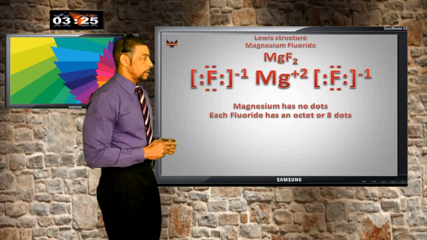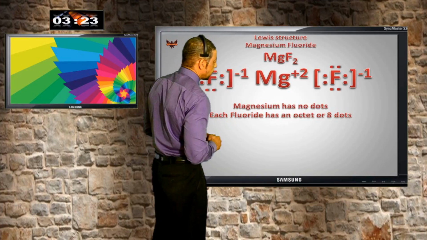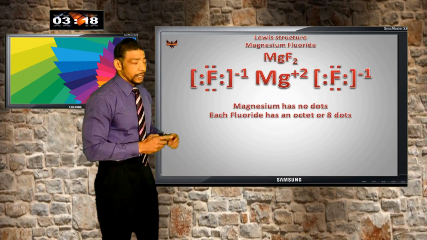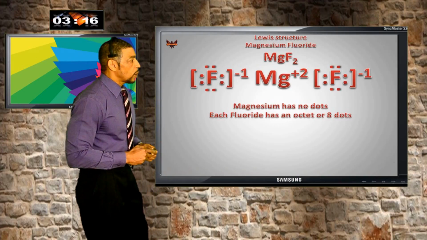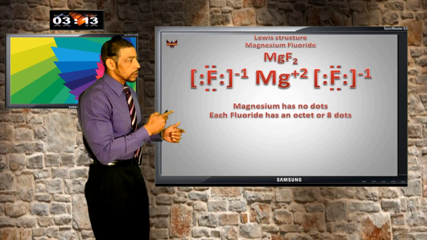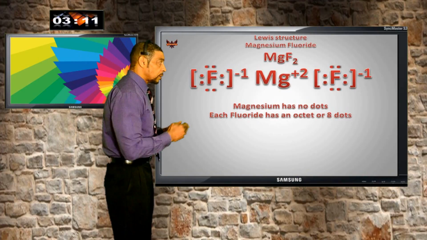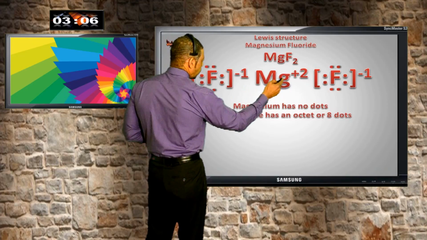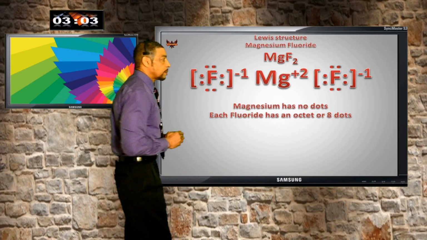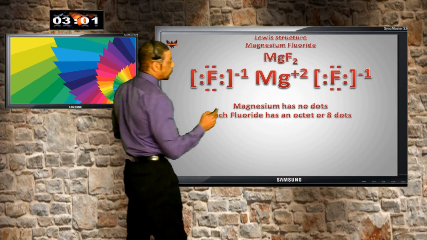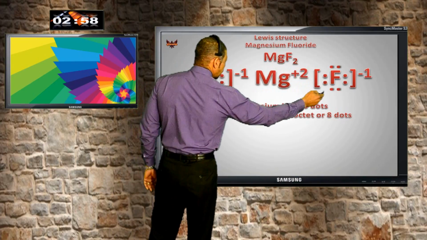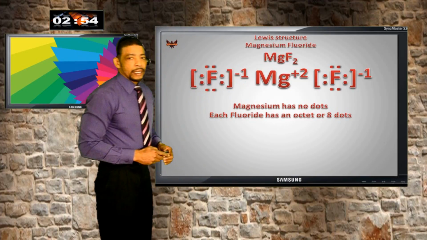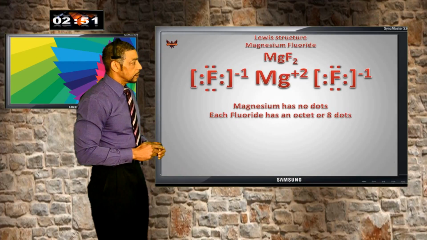Now for the compound magnesium fluoride, MgF2. In this case, there are 2 fluoride ions in the formula. Therefore, we must make a slight change in the Lewis structure. In this case, the proper way to write the Lewis structure is to place the cation in the center. So we place Mg+2 in the middle. And then we flank the Mg+2 with 2 fluoride ions, each possessing an octet of electrons within brackets and the oxidation state placed outside of the brackets.